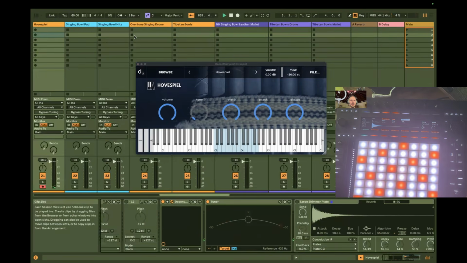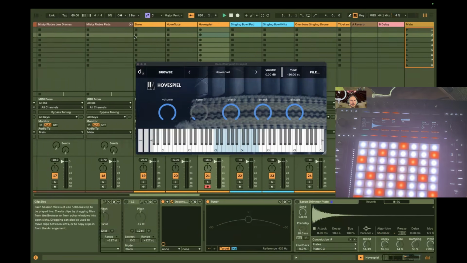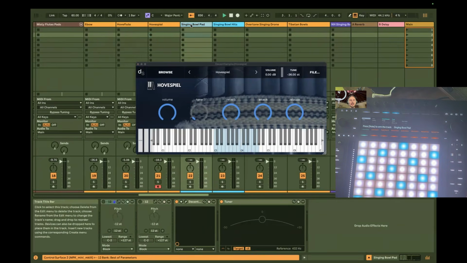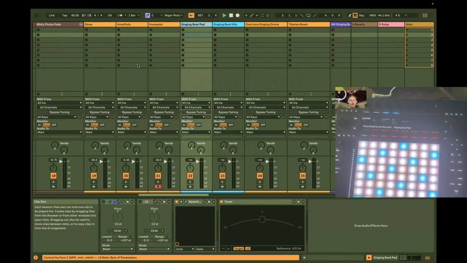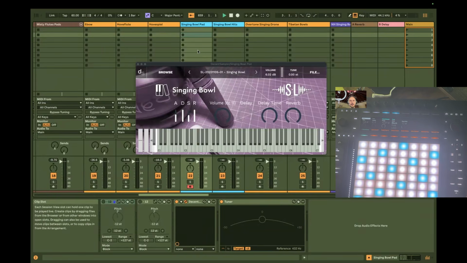Okay, so now I'm getting to the cool stuff. Now we're getting to the actual sound healing instruments, like actual singing bowls. There's a bunch. This one is called Singing Bowl Pad, and let's see how it sounds.